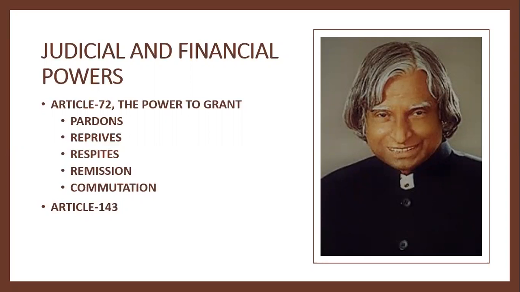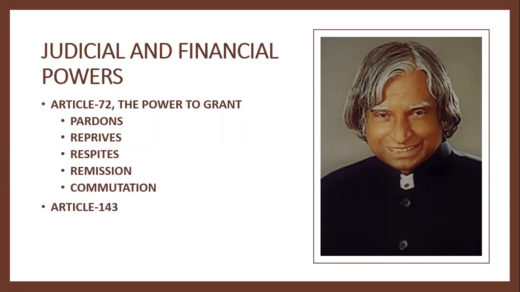The president can commute, suspend, or remit the sentence for persons who are convicted of any offense, such as a court martial, an offense against any law relating to any matter to which the executive power of the Union extends, and in all cases in which the sentence is death.